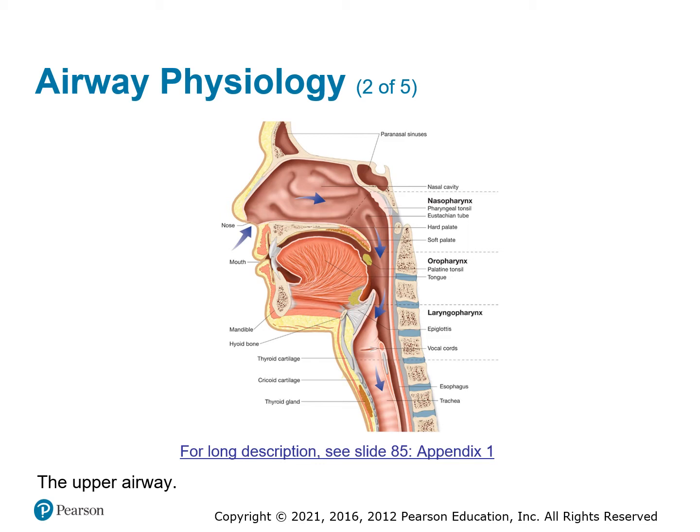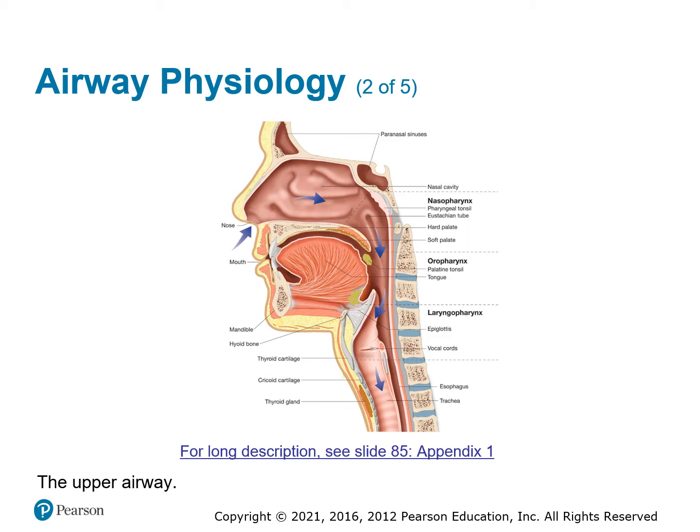Here's a representation of what it looks like. So you've got the nasal pharynx with all the turbulence in there. Then you've got the mouth, and you notice the big muscle in the back of the mouth called the tongue. That's what helps us control the airway, make it stay open for us. But it can also be the part that causes a blockage for us. If the patient's unresponsive and the tongue relaxes, it falls to the back of the throat. Simple solution is move the tongue, either moving the head, lifting the jaw, lots of options there.